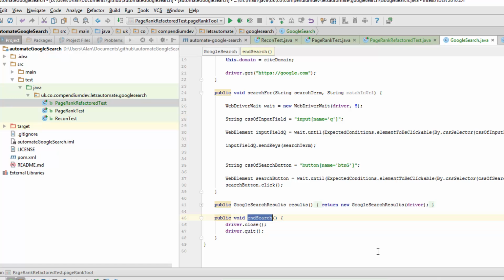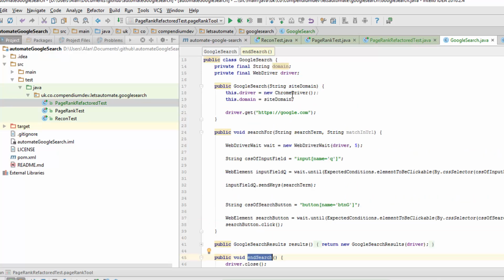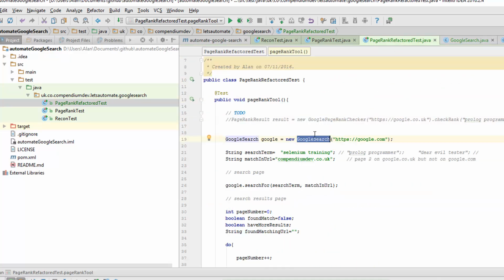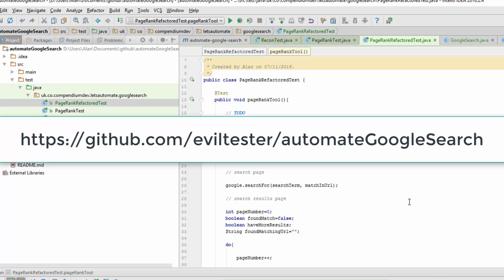I don't like this end search because it should probably just happen automatically, but I'm needing to do that at the moment because we've got this underlying Google search here, and Java doesn't really have a deconstructor. So I could add code in the finalizer, but I don't know when that would be called, so the browsers might hang around for a bit. So I'm making this much more explicit, which is fine, but it's not really required for my search abstraction. It's required because of the implementation that the search abstraction uses. So I hope that all made sense.